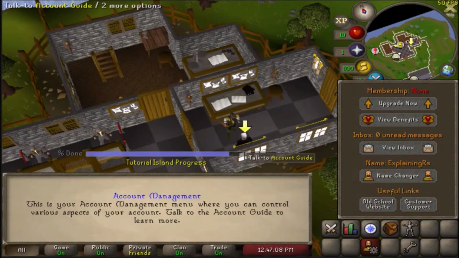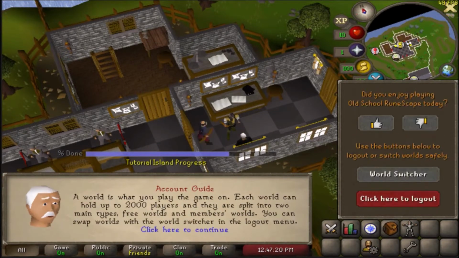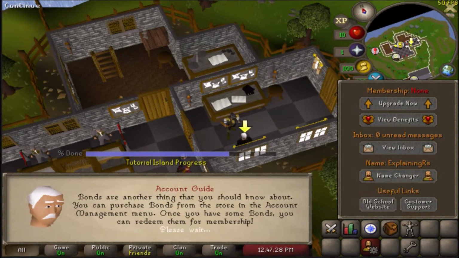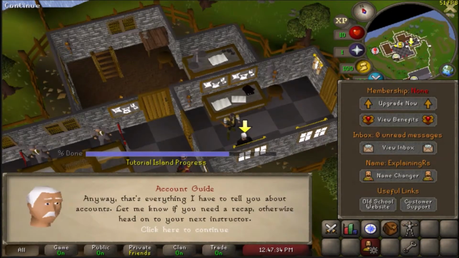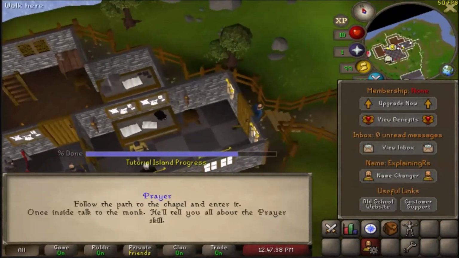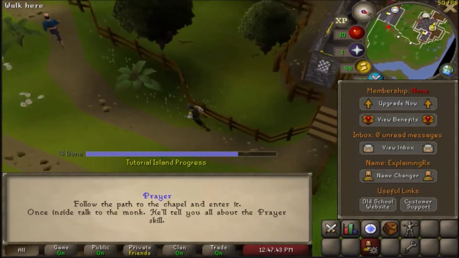Once you have gotten associated with this page right here, speak to the account guide once again, and he will teach us about free-to-play worlds and membership worlds. There are worlds with total levels. There's a lot of fancy worlds out there, so always keep that in mind. And he also teaches us about bonds, which we can actually buy with in-game money, about 3 mil or so typically, which will give us 14 days RuneScape membership.